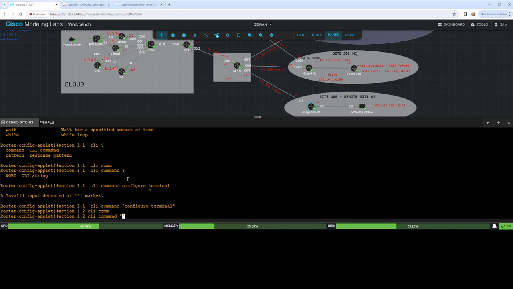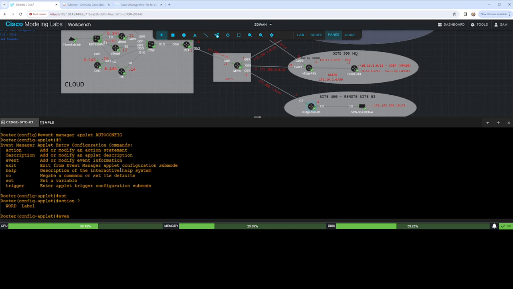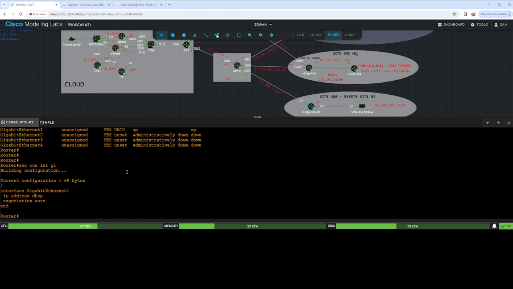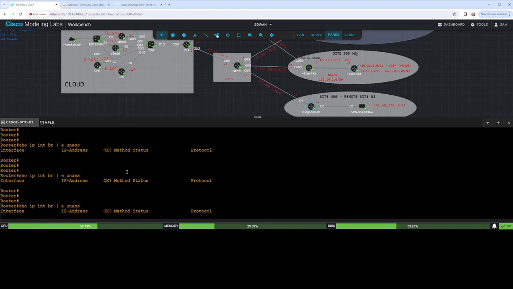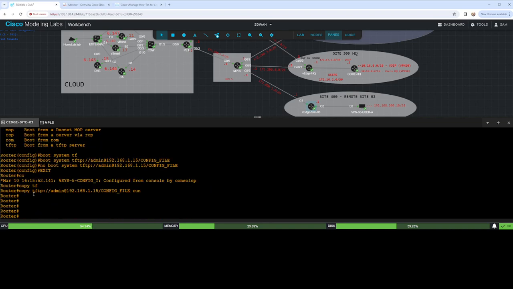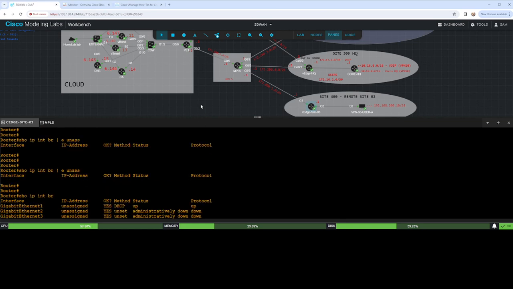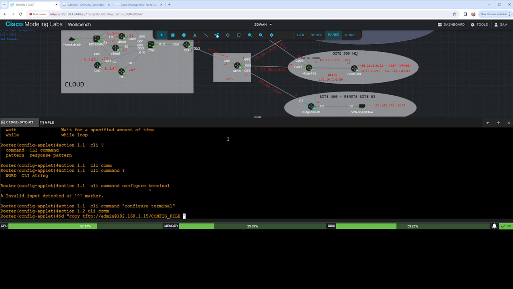We're going to say copy, right? Let me grab that up here. Okay, where is it? This. We're going to copy that, right? And then I'm going to say running-config. All right.